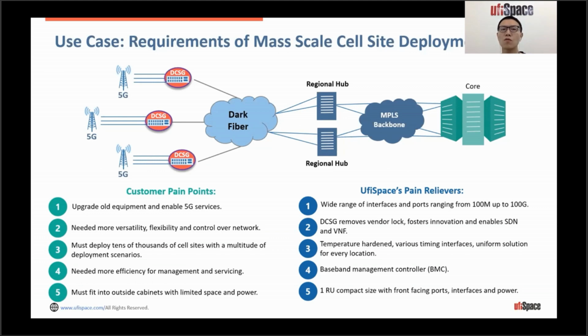That's why all of our DCSGs were designed with an onboard BMC. A BMC is a baseboard management controller, and it allows for remote monitoring and control of our DCSG. With our partners' node system, they can set up a warning or provide equipment diagnosis through this BMC chip with our comprehensive BMC firmware.